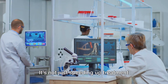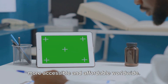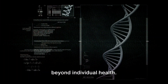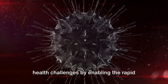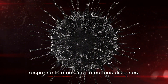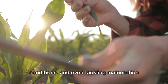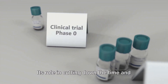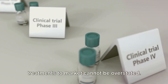It's not just speeding up treatment development, but also making healthcare more accessible and affordable worldwide. The impact of codon optimization extends beyond individual health. It has the potential to address global health challenges by enabling rapid response to emerging infectious diseases, reducing the burden of costly chronic conditions, and even tackling malnutrition through biofortified crops. Its role in cutting down the time and expense associated with bringing new treatments to market cannot be overstated.